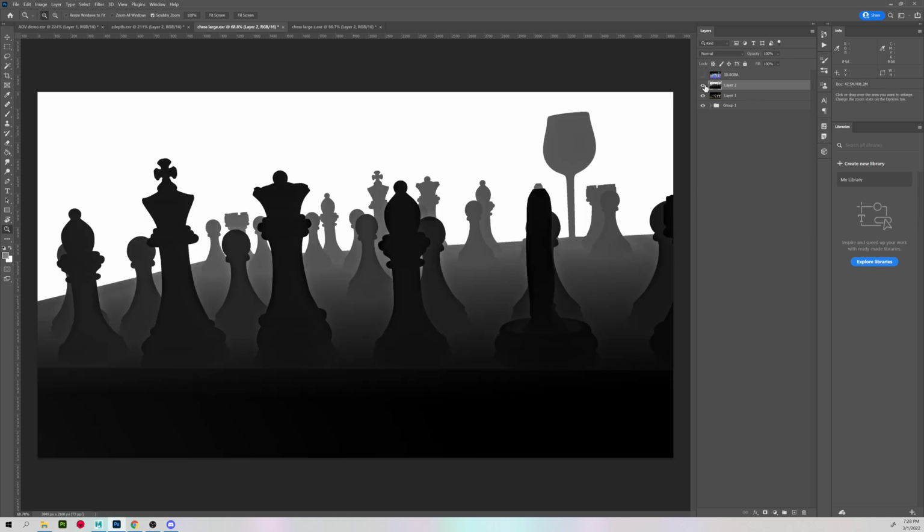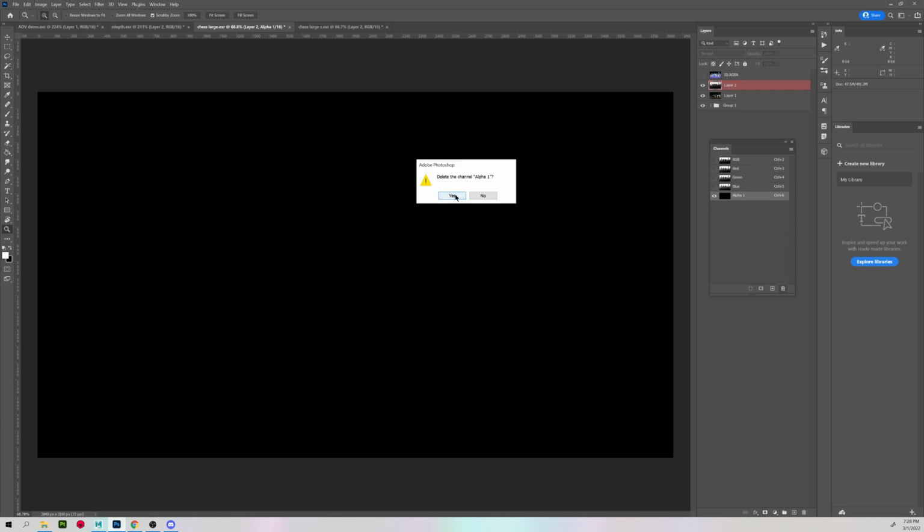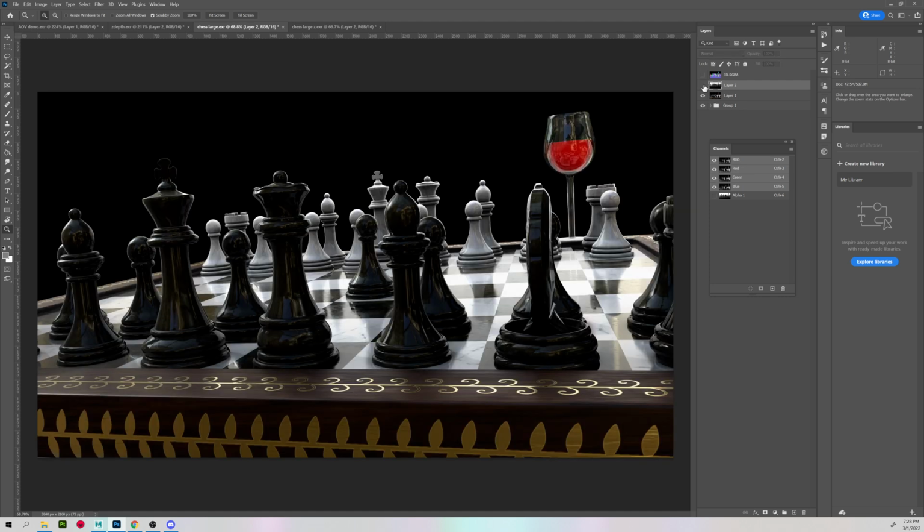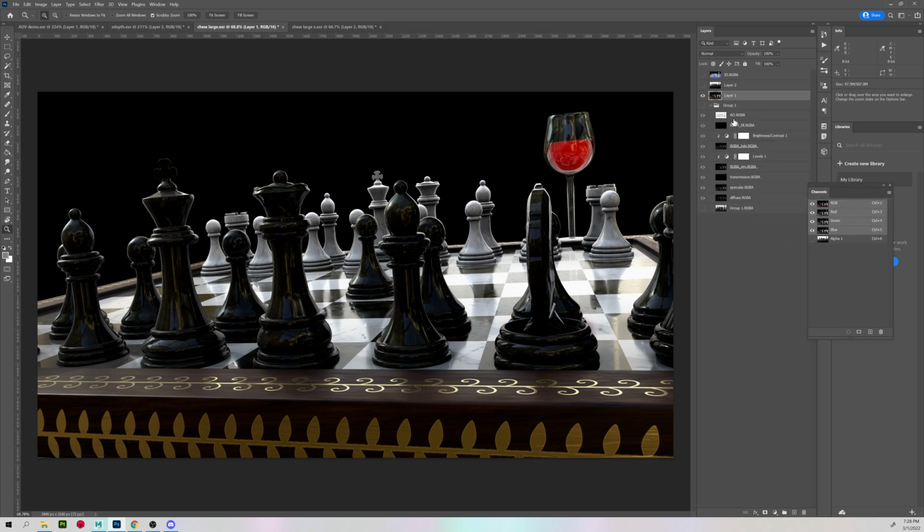And I'm going to set up my ZDepth pass again. So in my channels, bring this over. I'm going to delete the alpha that it came with. Control click on blue, red or green, it doesn't really matter. Create a mask from it. Deselect, and just turn off that layer. I already have a copy of my layer stack. For the transmission, all I did was set it to screen, and it turned out pretty well.